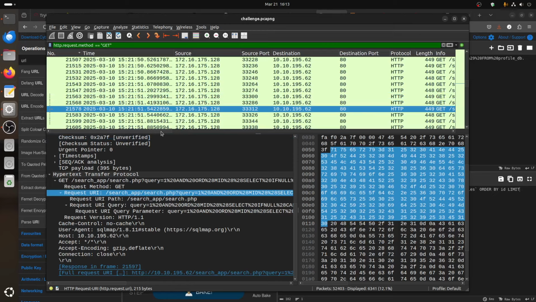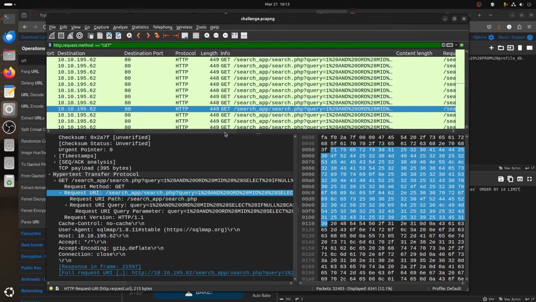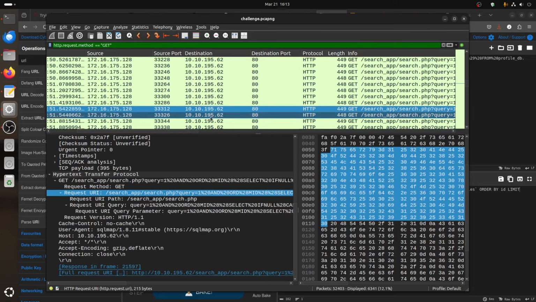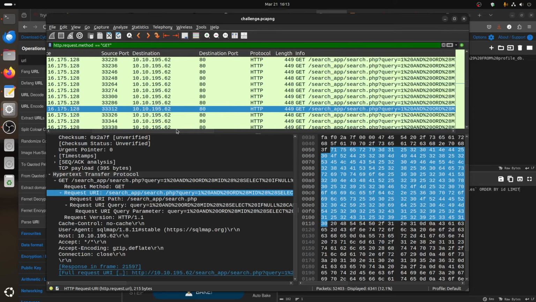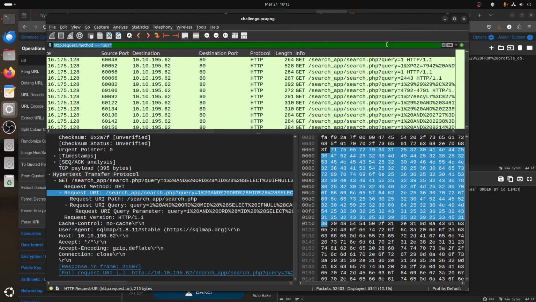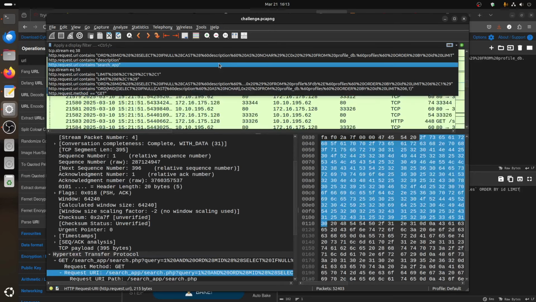If you look, this is the length 49, not this length, it's another length I'm looking for. Where is it? This is method GET, or we can just say what's that query I did before.